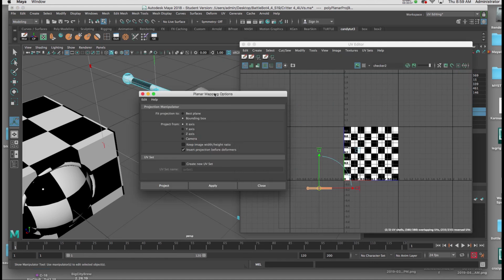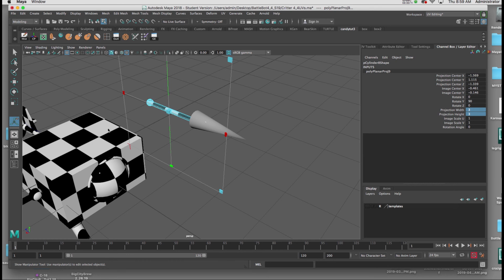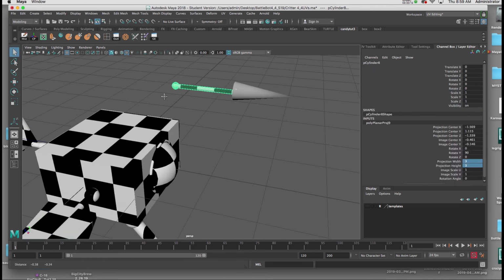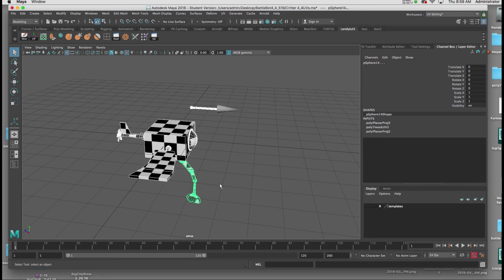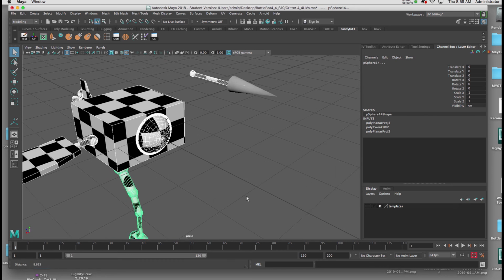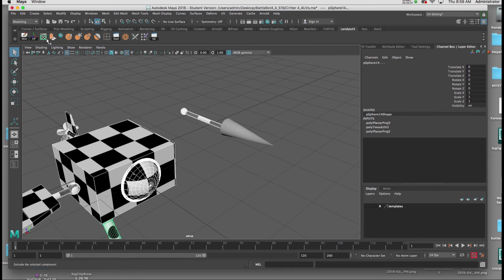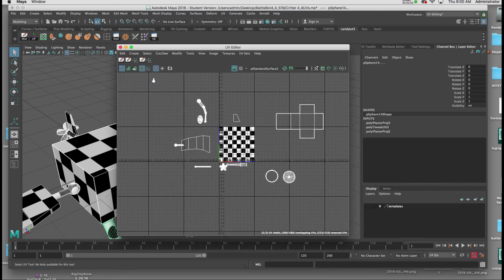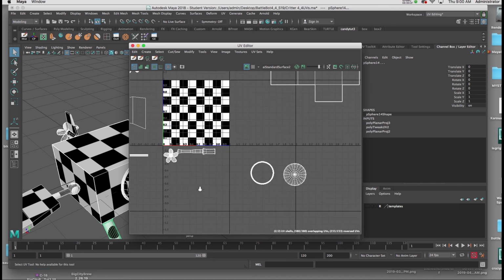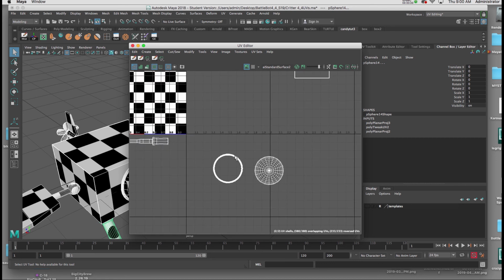Now we're going to gather up all the UV maps and scale them to fit inside that checkerboard corner. I'll go back to my object mode, and I'll marquee select the elements that we've UV mapped. So that's everything but that cone shape. And if we go to the UV editor now, you'll see that all those pieces are highlighted. I think the first thing I'm going to do is put the torus that goes around the eyeball closer to the eyeball itself.